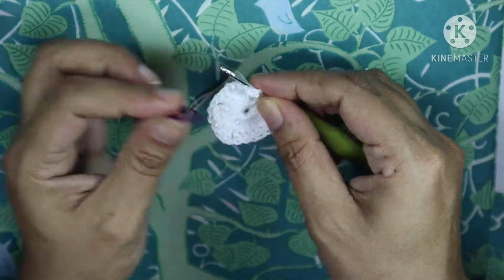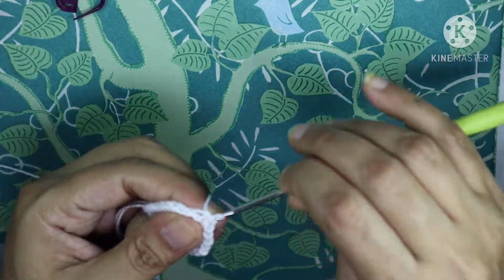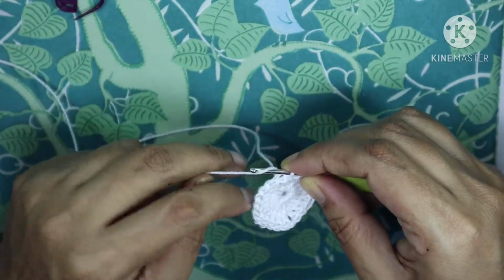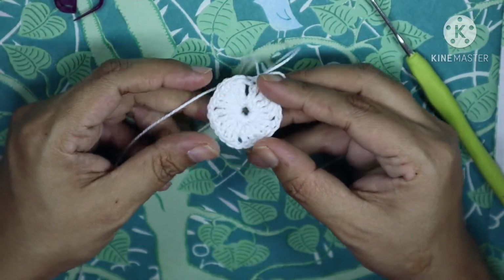I'm going to take the stitch marker off and join here with a slip stitch. My joining has been done. Then I will do chain 1 to fasten off. This is how the first round looks like.